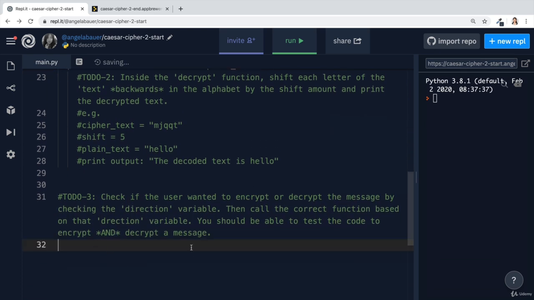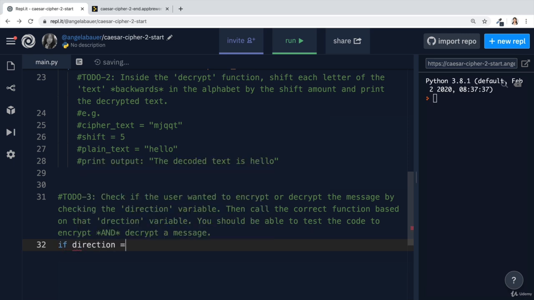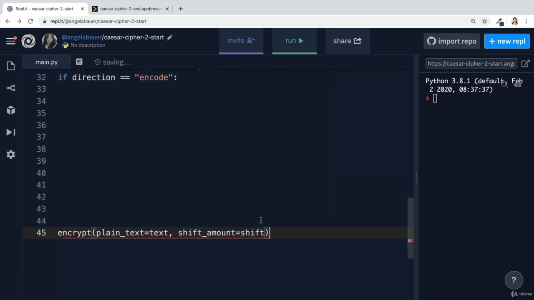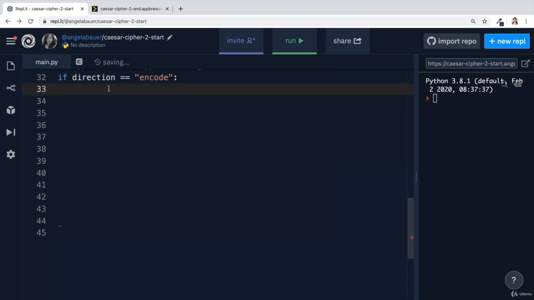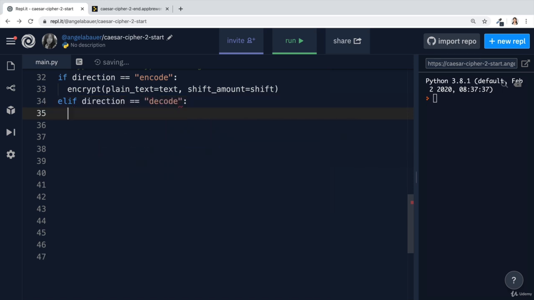Now, the last thing I have to do is the to-do number 3. So here, we're actually going to check the direction variable. And we're going to see that if it's equal to encode, well, then we're going to call that encrypt method that we had previously, so indented inside the if statement. But else if the direction was actually equal to decode, well, in this case, we're going to call our newly created decrypt function.